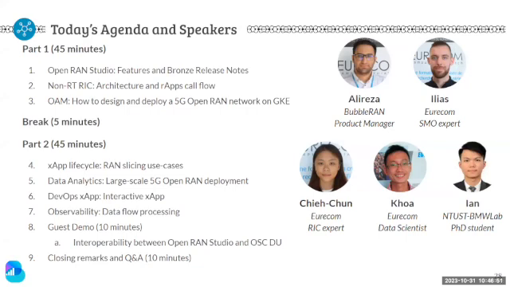We want to cover the whole spectrum from a developer's perspective. What does it mean, xApp? And from the production and deployment perspective, what does it mean, the xApp? We consider a RAN slicing use case here. Then we deploy a large-scale 5G OpenRAN network in our private cloud, composed of, if I'm not mistaken, 14 gNodeB, and we perform some data analytics on top.